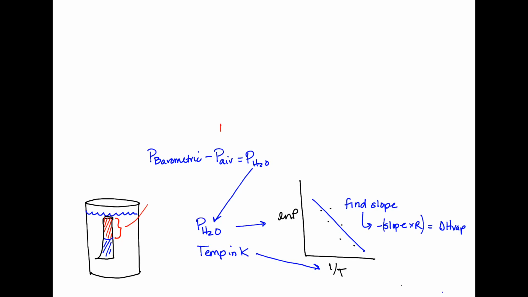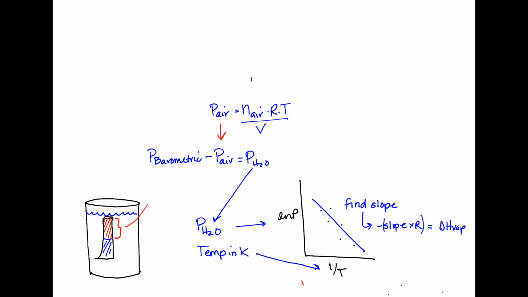Now to find the partial pressure of air, we can use PV equals nRT, and we'll put in the pressure of air here. We'll need to know the moles of just air. When we rearrange that, the partial pressure of air will equal the moles of air times R times T divided by V. So now with that in mind, we need to know the moles of air, the temperature, which we already have, and the volume. Let's go through those one at a time.